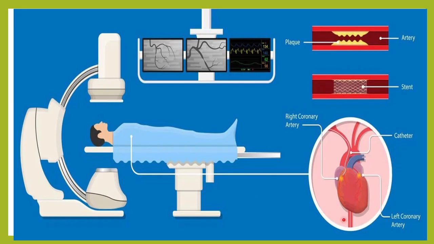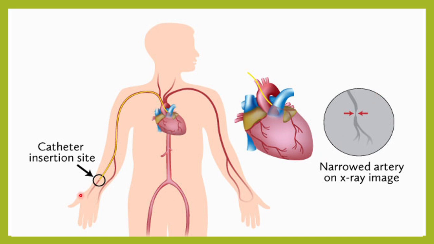Here you can see this is the coronary artery. They have placed a catheter here, so they will see which vessel is involved. They will take multiple x-rays with the help of the dye. They will see where the blockage is, and if necessary they will even place a stent. So here you can see the catheter they have inserted. They have used the wrist vessels, moved the catheter and reached the heart blood vessels. And in the blood vessels, you can see that the blood flow is narrowed here, and the diagnosis of occlusion is made.